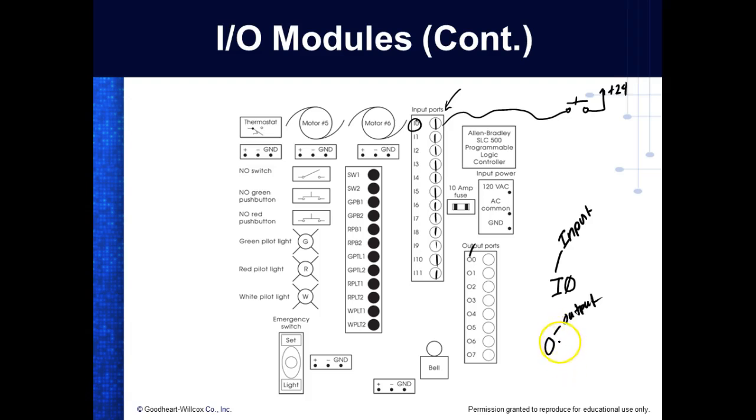And so we'd say O and then 0. How we address them in our program is a little different, we'll look at that. So input devices are going to connect to the input port, and output devices are connected to the output port. And so I might take a screw right here, and I might hook this up to a light bulb. Then over here, I might have a common or ground.